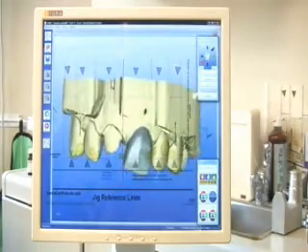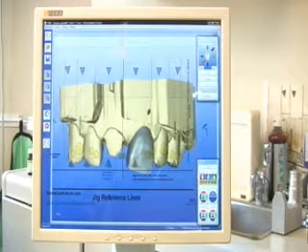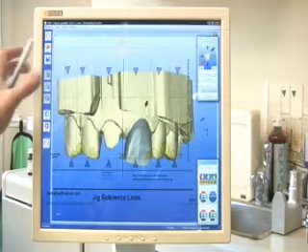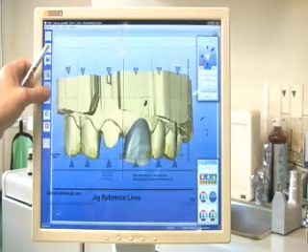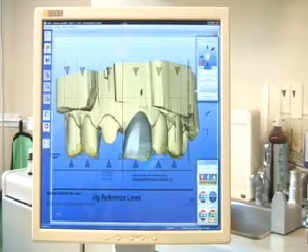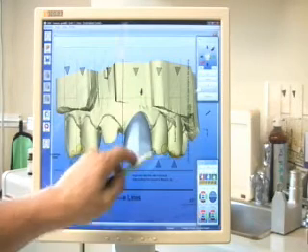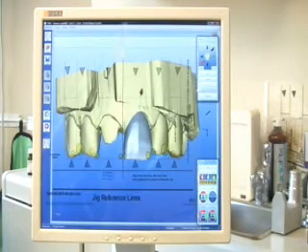After the software has generated the proposal, you will manipulate the virtual model back to a straight-on facial shot. This is where the marks that were placed earlier are going to help you realign the virtual model onto the overlay. By using the landmarks that are available on the overlay, we will now be able to modify the proposal that was rendered. We will be able to look at the width of the restoration, the length of the restoration, and it will give us a ratio of what it should be compared to the other teeth in the dentition.